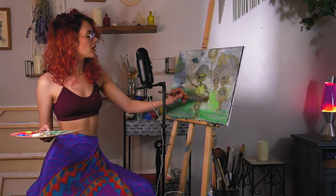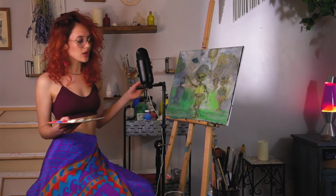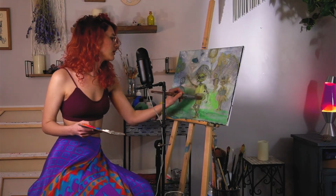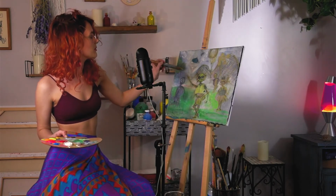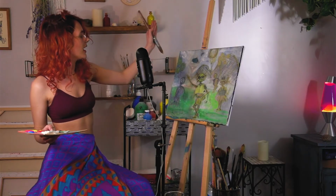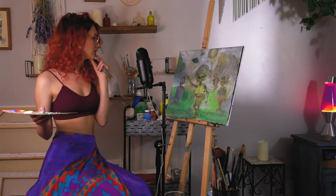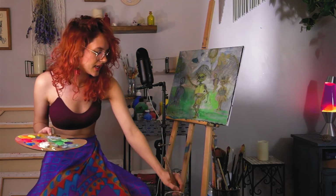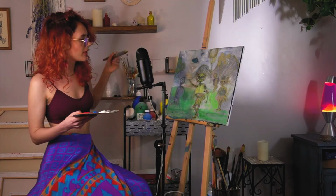Still trying to figure out where I want his hand. I think I want it to be in his pocket. I'm just gonna indicate where I want it. That looks way better, and I kind of am trying to make him look like he's waving high, like hello, but I don't know if I like it. I would rather his hand be like strangely dangling than being upright, you know?